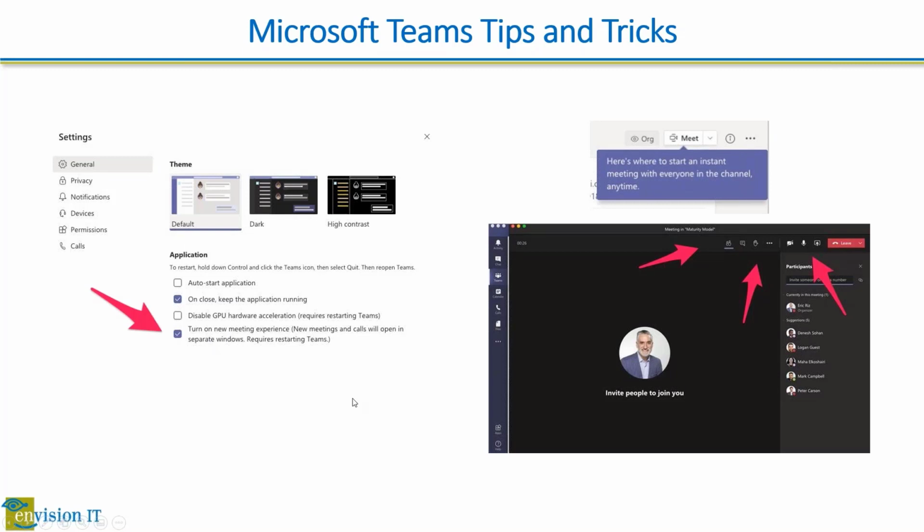And what happens is that meetings that you're either participating in or launching open in their own window. The toolbar is kind of out of the way. It's no longer floating in the middle of the meeting. It's up at the top here. I like it. It's a nice new experience. I think it works really well. And the reality is when I'm in meetings, I'm often going back to my Teams to look. Two separate windows works really well from that point of view.